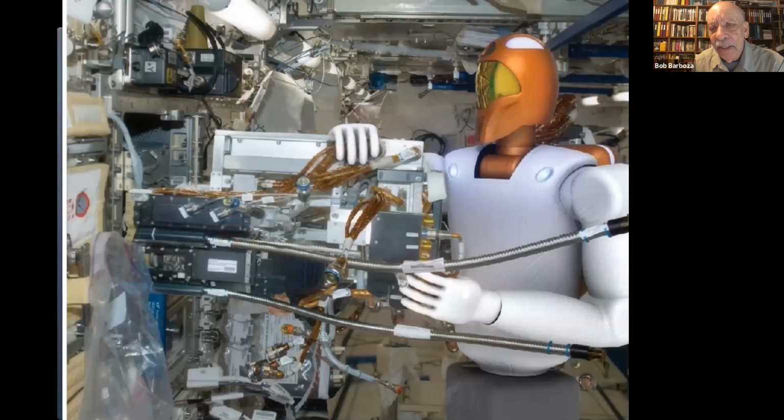Our goal has always been to get robots to help us do everything that we do. So we have humanoid robots, and I demonstrated that in my 5 o'clock session today, showing how those humanoid robots help astronauts do their work.